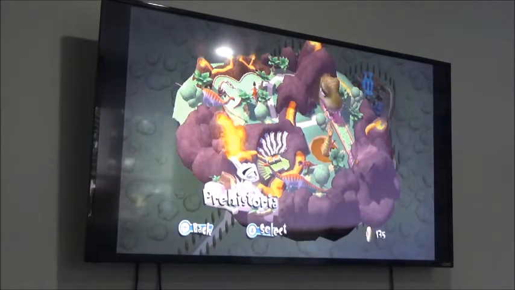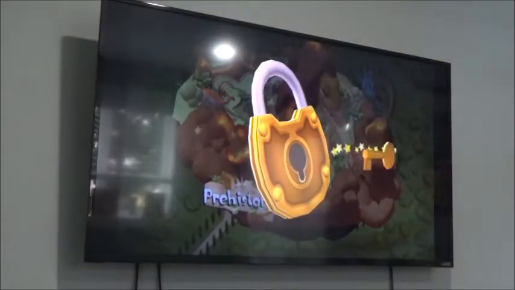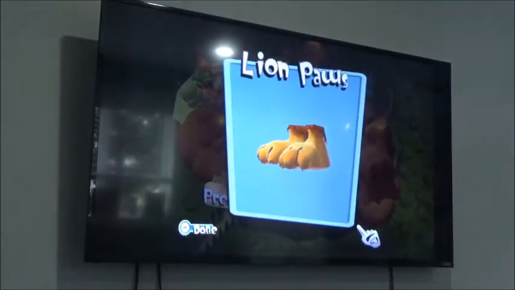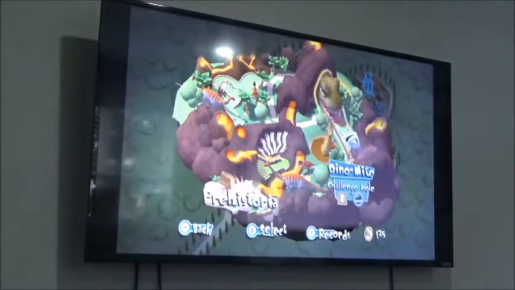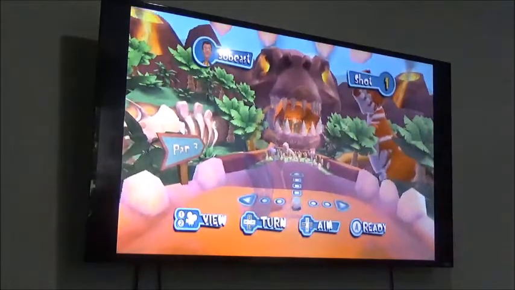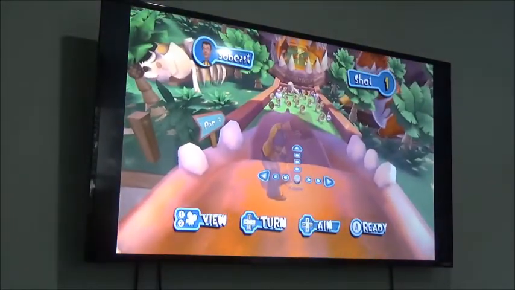Dynamite. Oh, wait. I forgot to unlock this one. Let's see what's in there. Whoa, those lion paws can feel comfy, but not to me. Dynamite! Yeah, let's do that one here instead. Alright. We'll give this one a shot. See how this turns out.